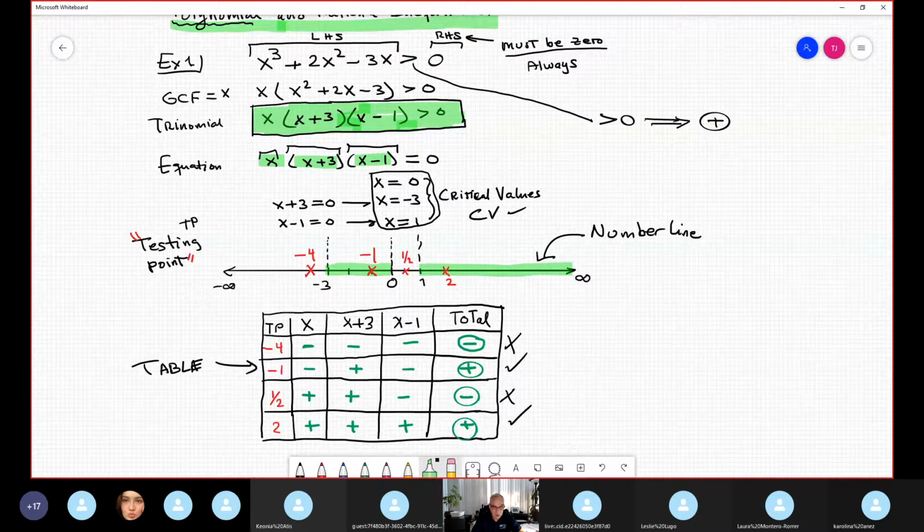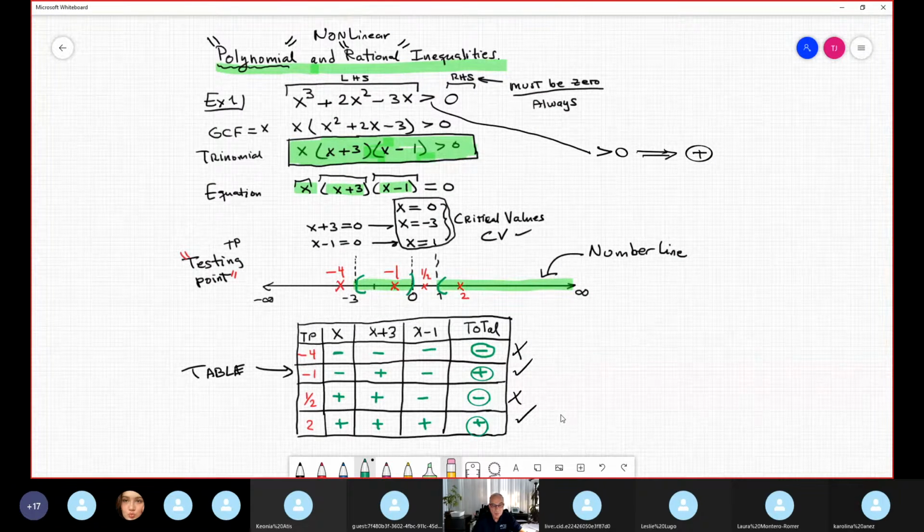Okay. And what happened with the endpoints? This is an important detail. It is parenthesis, parenthesis, and parenthesis. Why no bracket? Because the points -3, 0, and 1 are not included inside the solution, because -3, 0, and 1 are solutions of the equation, not solutions of the inequality. Ah, well, professor, suppose another example in which you have an equal sign here, then it's different. I promise in the second example you see that, but not in this. I don't want to complicate your life now. This is easy so far.